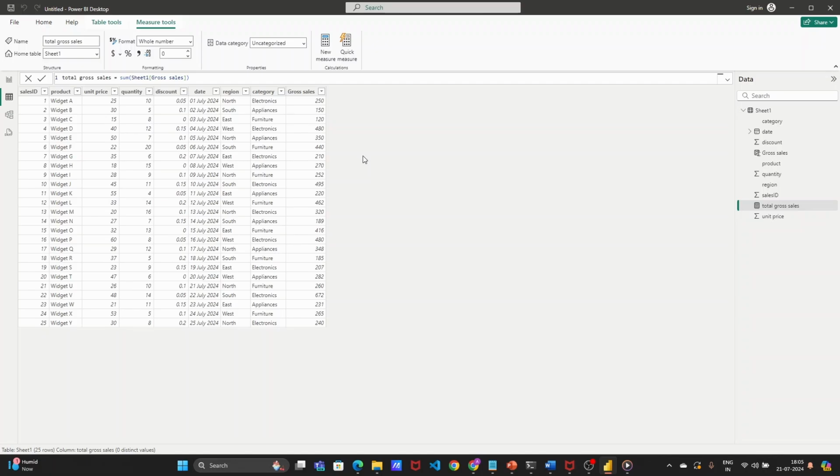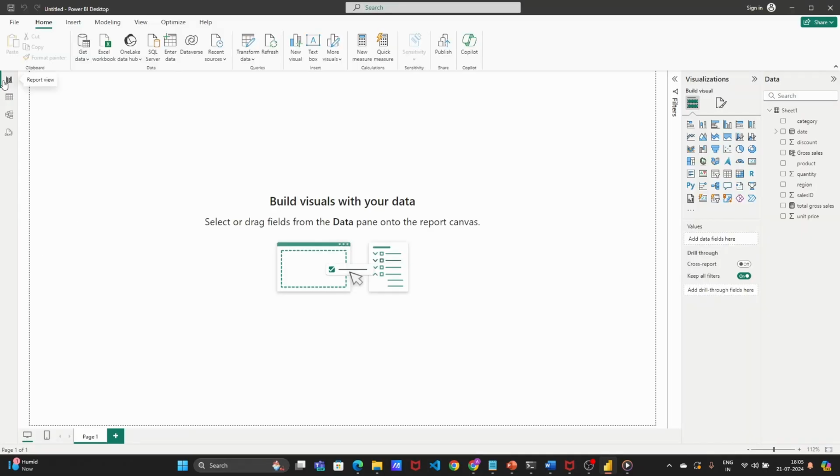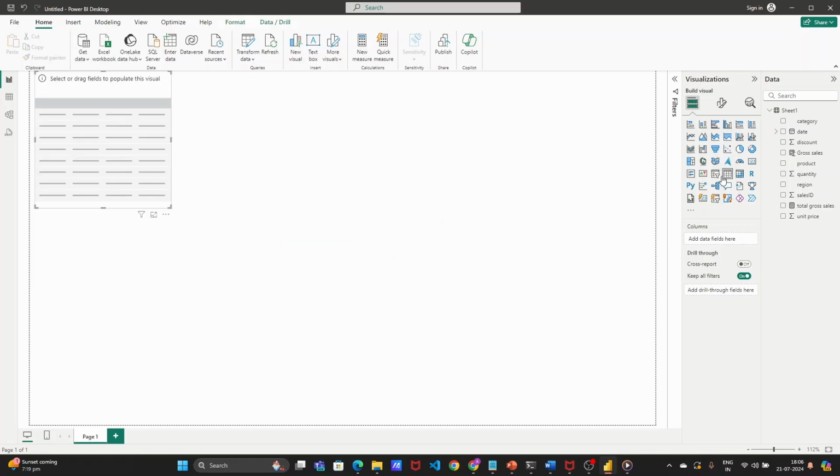Now that we have learned the difference between calculated columns and measures, we'll jump to the report view and see how it can be plotted. I'll take any one of the charts, say a bar chart, a stacked column chart, or I'll directly take the table. I have created a table.